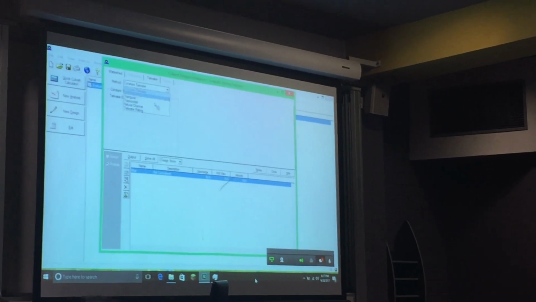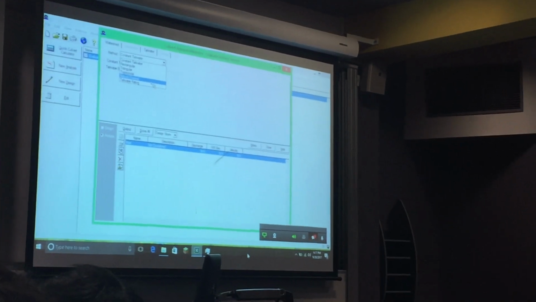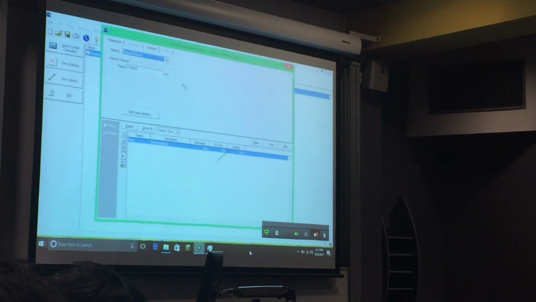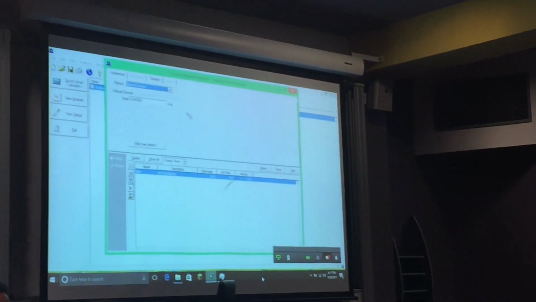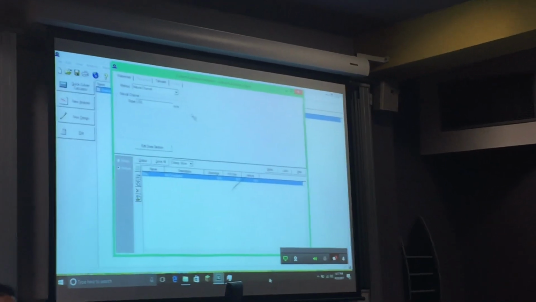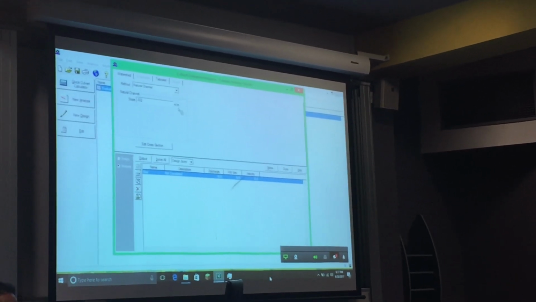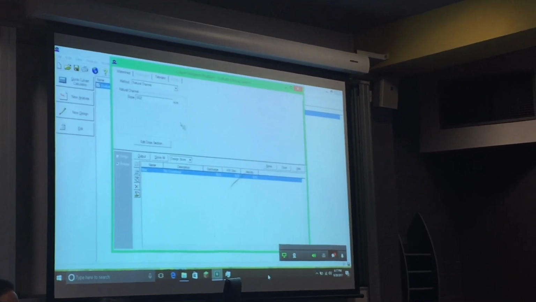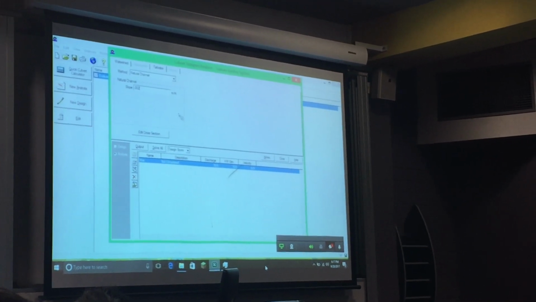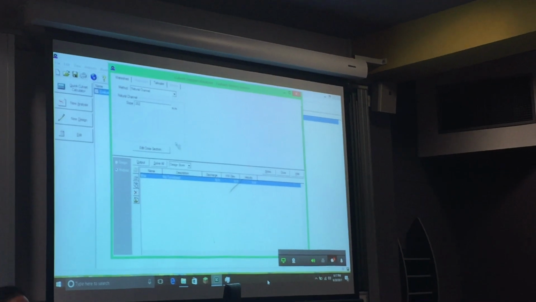And the method that we want is natural channel. So that's the method that we've got. And of course, we need a slope, and the slope is 0.002. And again, that's in meters per meter there. That should be correct, but just in case it isn't.